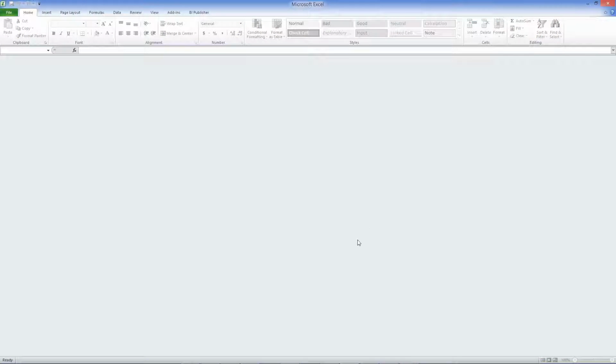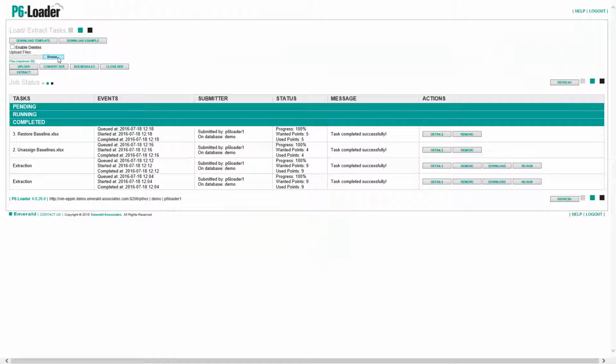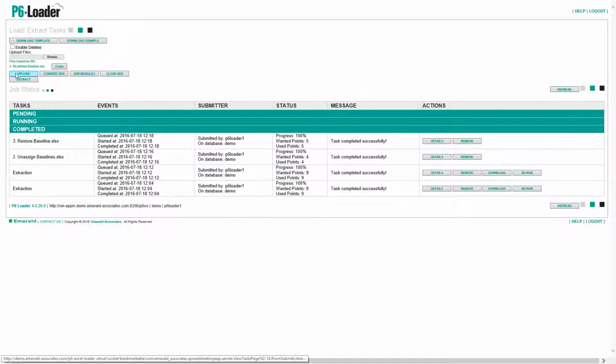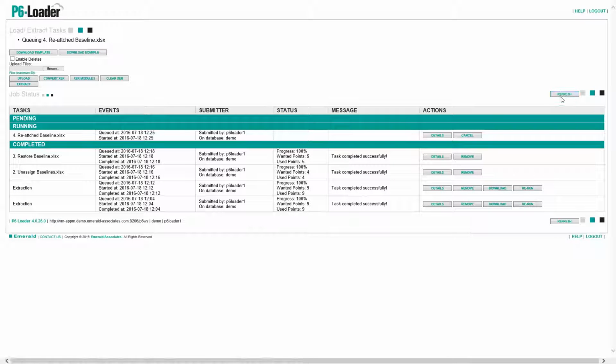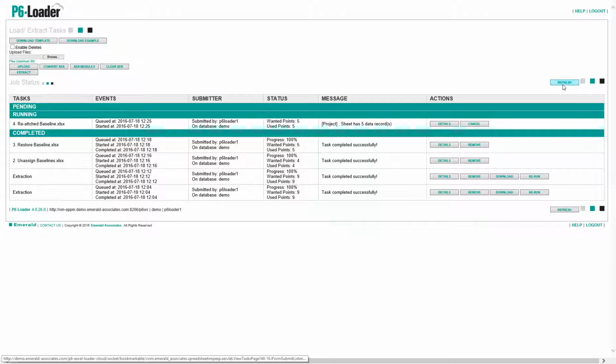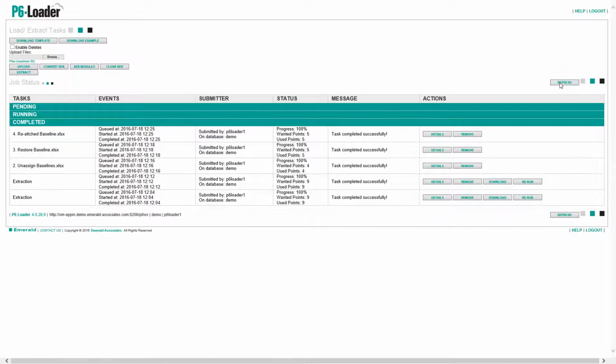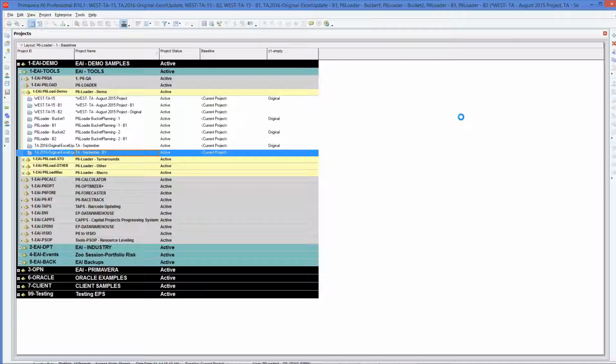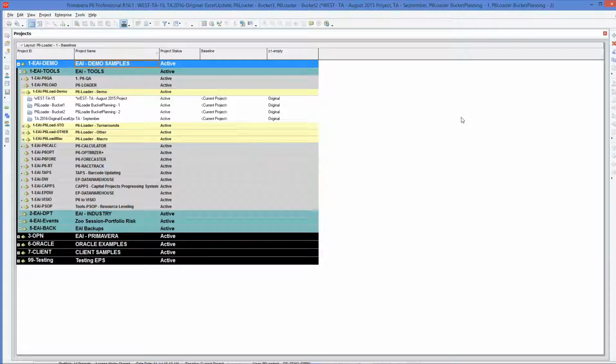Once we have it saved, we can go back to P6-Loader, browse, select it, and upload it. Once it is complete, we can go into our P6, refresh again, and you can see that our baseline projects are now assigned again to their proper projects as baselines.